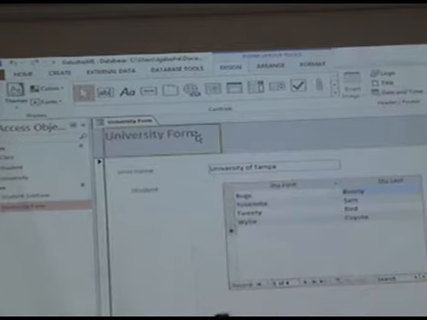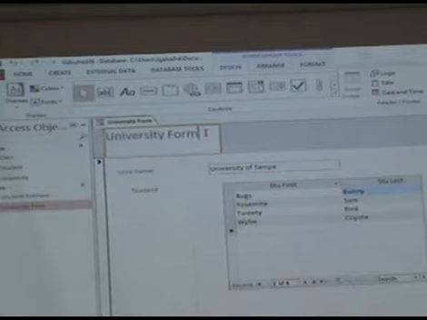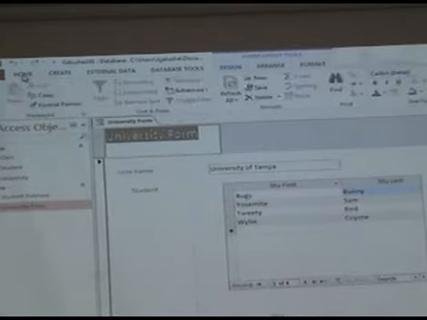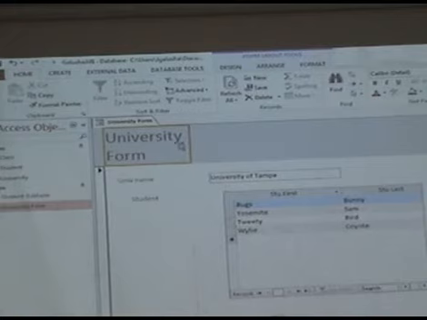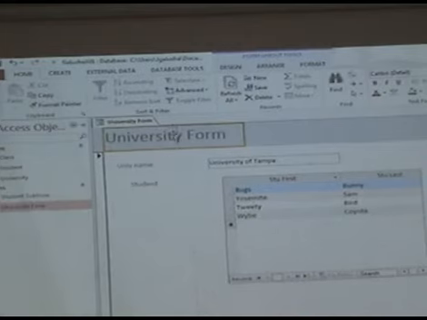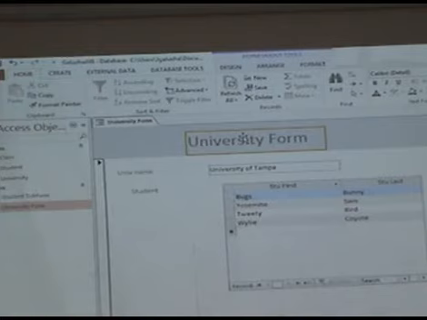So for example, I'm going to take university form and from the home tab, I'm going to make it a little bigger, stretch it out, and move the box over so it's kind of centered.